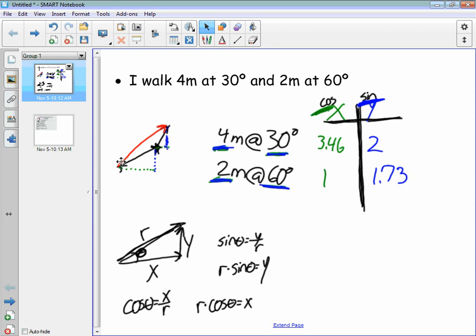Well, the nice thing about all these X's is they're all on the X-axis. That means they're all parallel, or possibly anti-parallel. In other words, you would just add and subtract them like they were regular numbers. In this case, I don't have to worry about subtraction because they're all in the same direction. If this had ended up being a -1, in other words, if the vector had been pointing to the left instead of to the right, then I would subtract. But in this case, I'm going to add them up, right?